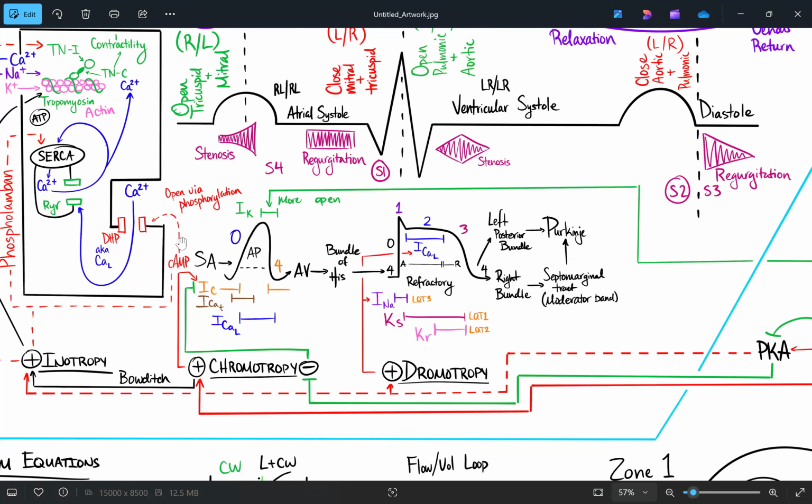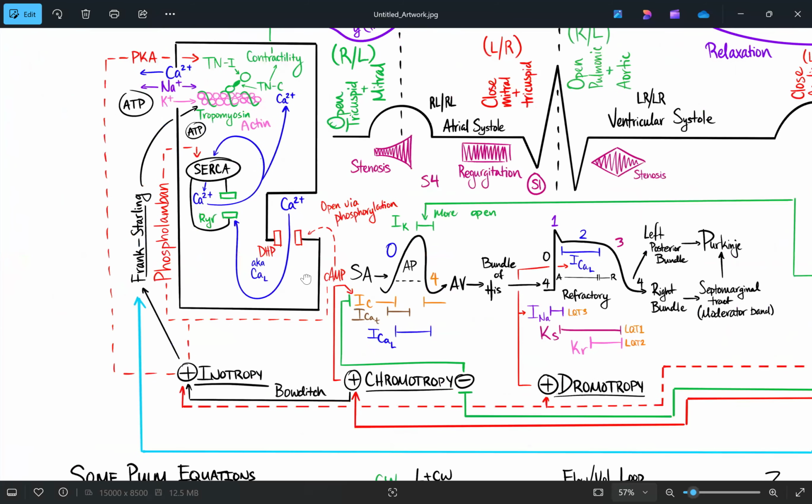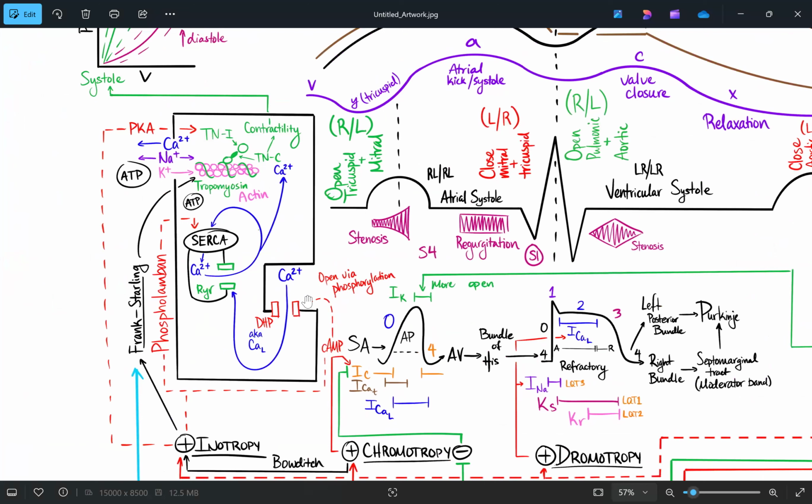Next, if we go to the left a little bit, we can talk about the cardiac myocytes. So when you do have depolarization, remember I said that you have calcium L channels that are also known as DHP channels, but I like calcium L better. Once those are open, they let in an influx of calcium that not only has to do with the action potential, but also with contractility of the cell itself. So the calcium will go through the open channels to ryanodine receptors, or RyR, which will open up and allow more calcium to escape from the endoplasmic reticulum, which stores a bunch of calcium.